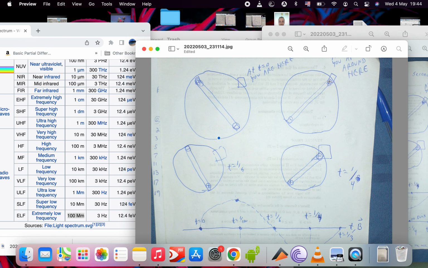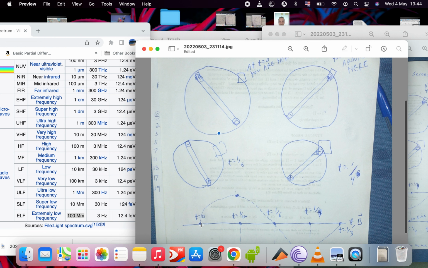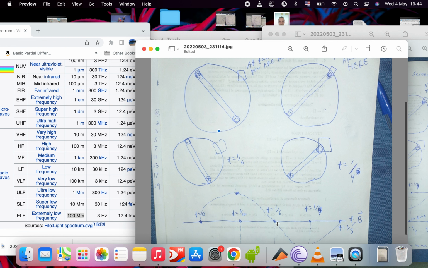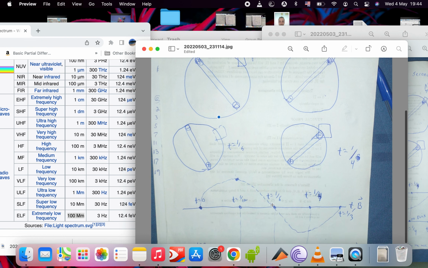Well, on the second picture, obviously the magnetic field is at a maximum. Okay, so let's write that right in. Here's the B field on time. Here's the maximum. And then we go to t equals 1/6. Again, we have a symmetric situation here to t equals 0. So we're going to call that a 0, even though we know there could be a tunneling effect from positive small quantity to negative small quantity.